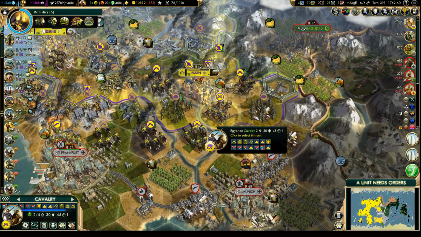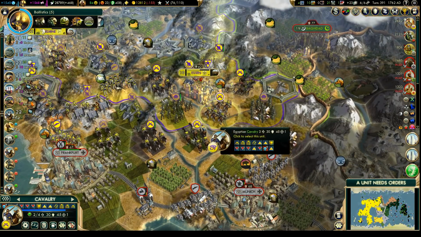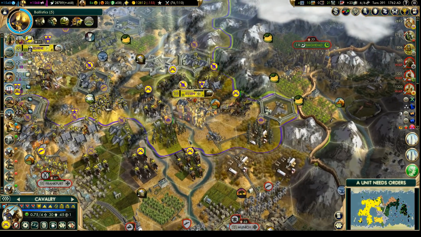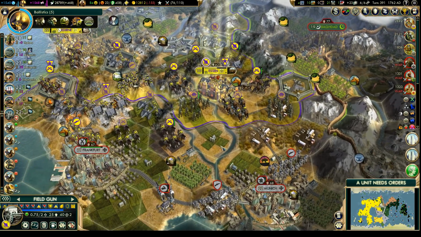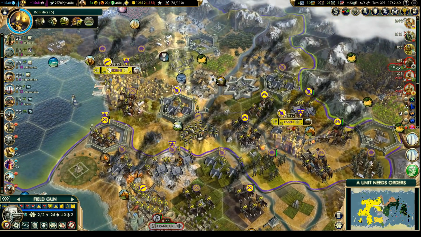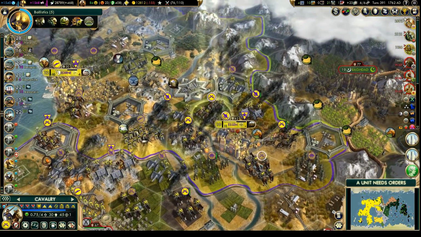Really nervous that I'm gonna lose this cavalry. Can I move it back somewhere? I think this is much safer. Okay, fortify.